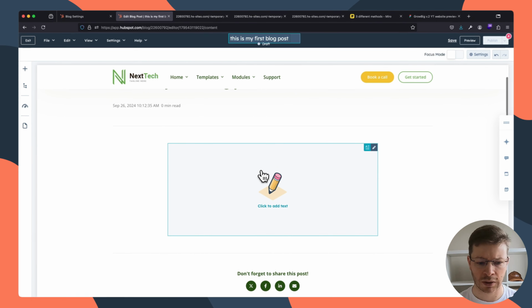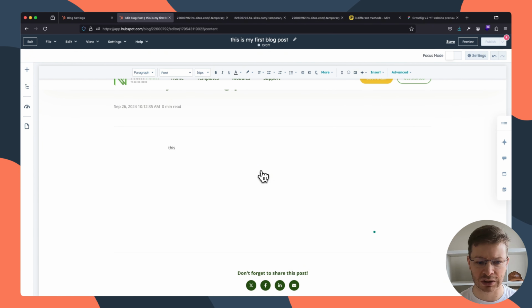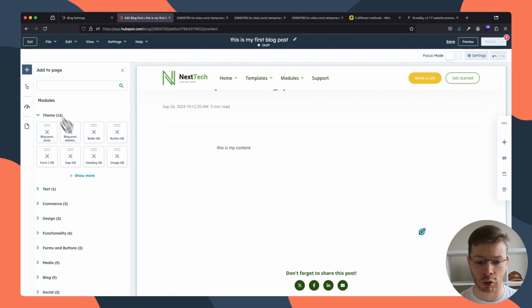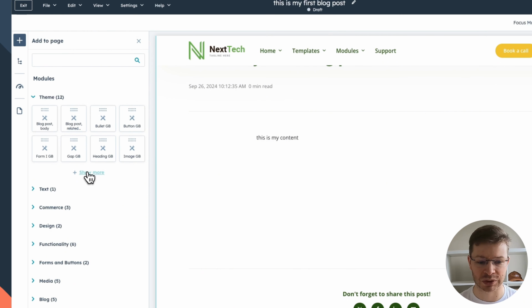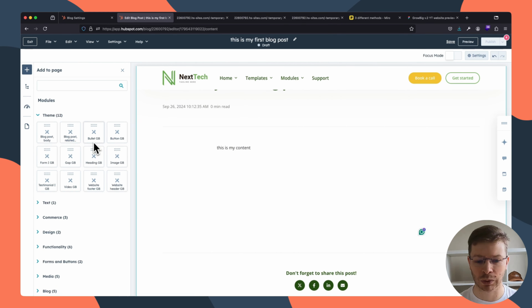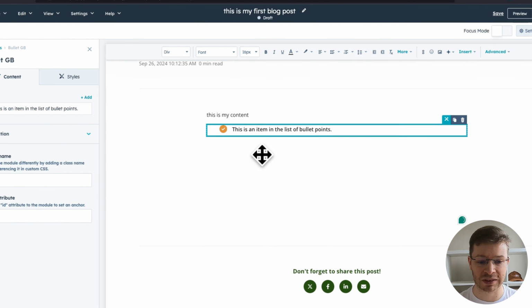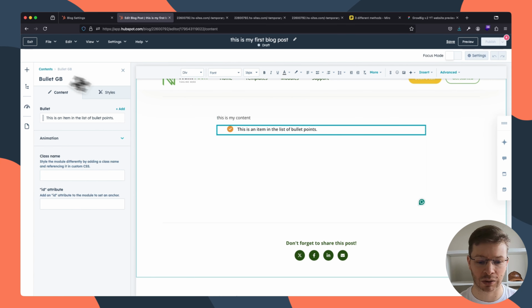Let's scroll down. If we click on this section, here we can add the content we want. Here are all the tools for formatting our content. You can add images and embed your content, but you can also use some modules here. For example, the Grow Big theme offers these modules to use with a blog post. Let's take this bullet and drag and drop it into the post editor. Once you have done that, you can customize this module in the regular way. Here are the settings of this module.